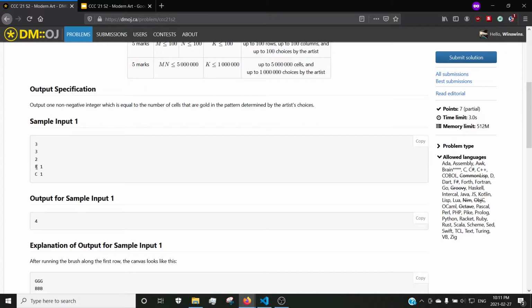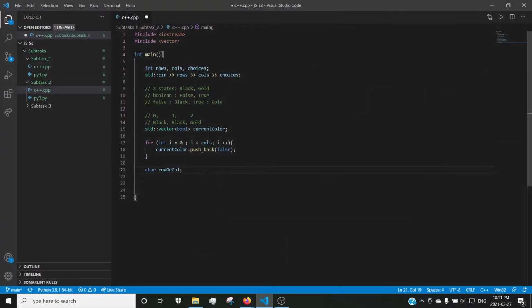This first letter determines if the artist is painting at a row or a column. After that, I'm going to create another variable, int position, which determines the position the artist is going to paint at. Now let's repeatedly get the input and then manipulate this current color vector, using a quick for loop.